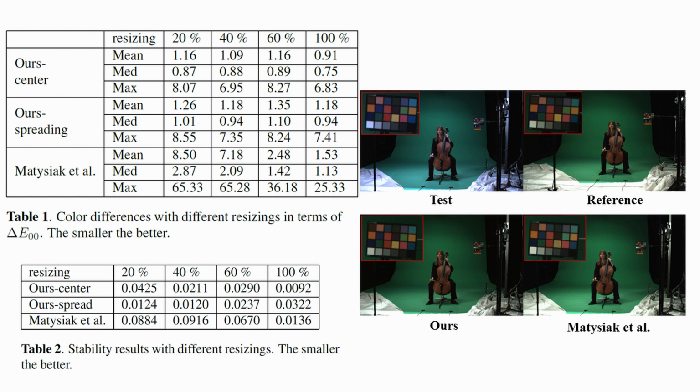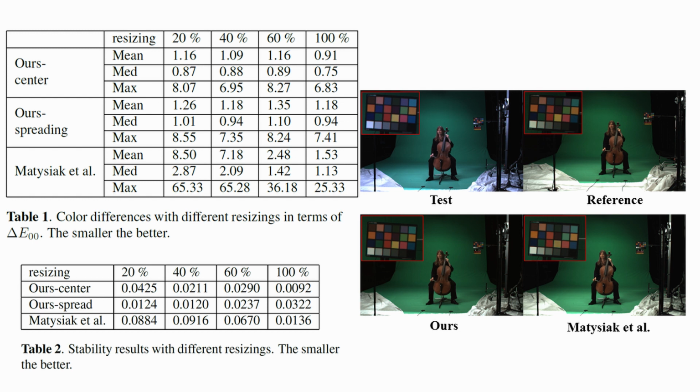This could be explained by the fact that most of the correspondences that were found by SIFT here related to content in the center of the images, which was shared by all of the views. So the error propagation from the spreading method outweighs whatever benefit we had from increasing the correspondences by using the technique. We can also see that for our method there isn't a consistent trend in degradation related to the scaling factor. We can see that the full-size scaling does outperform the rest, but in many cases the 20% downscaling outperforms the 60%. For the case of Matisiak, however, their method degrades severely with a reduction in scaling, although we should note that they did not suggest using this technique in their paper.